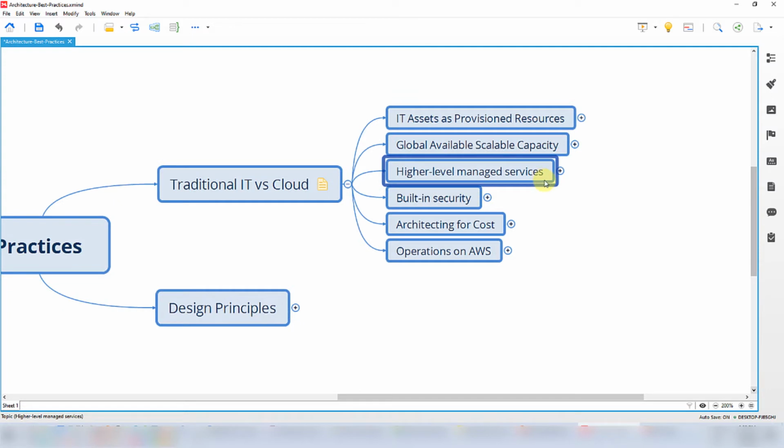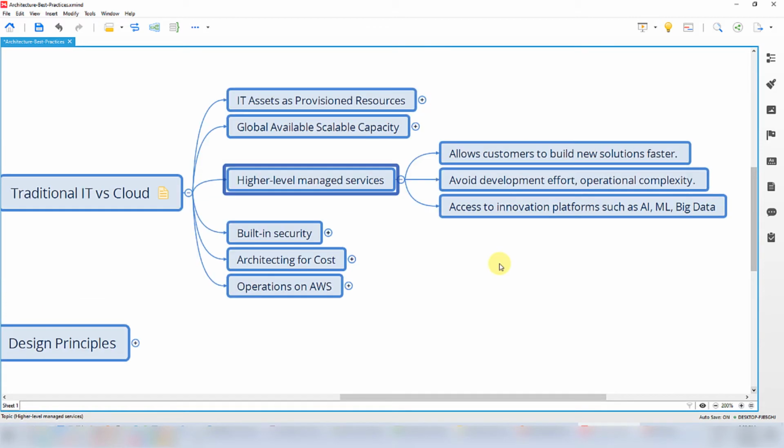The next reason is that the cloud provides a lot of high-level, fully managed services. Fully managed means you don't have to install, configure. You don't have to worry about tuning it for scale and availability. You don't have to worry about backup and disaster recovery for the service. All of that is managed by AWS. You just focus on using the service and forget about the complexity of managing.